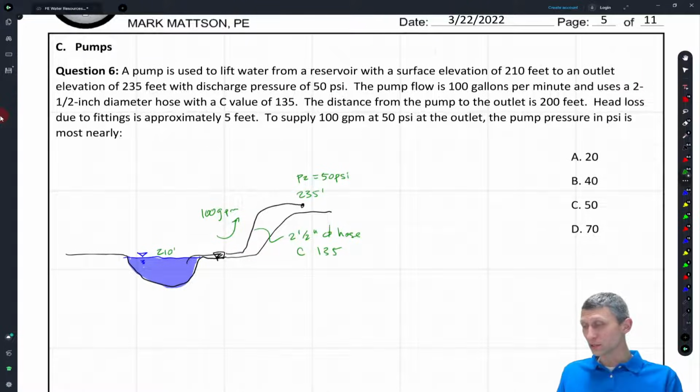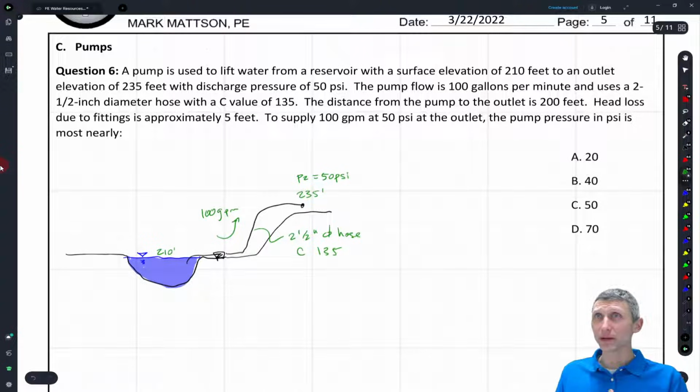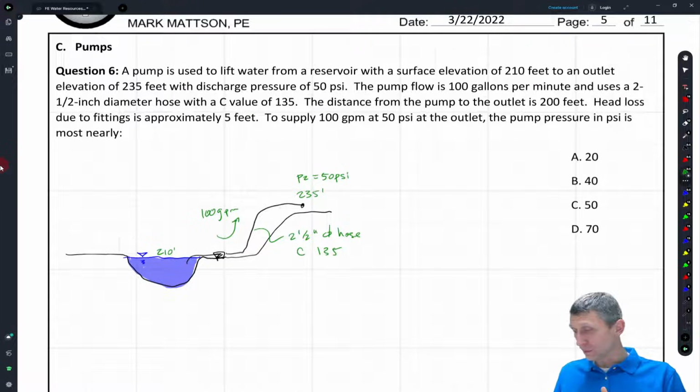Darcy-Weisbach gets used as well, but that's typically for non-water fluids. It typically gets used for different temperatures. It's a little bit more robust, but Hazen-Williams is a good approximation that gets used a lot in the civil industry and the water industry. So I chose that one. We could do another problem with Darcy-Weisbach, but I didn't for this session. Maybe in another session in the future I will.